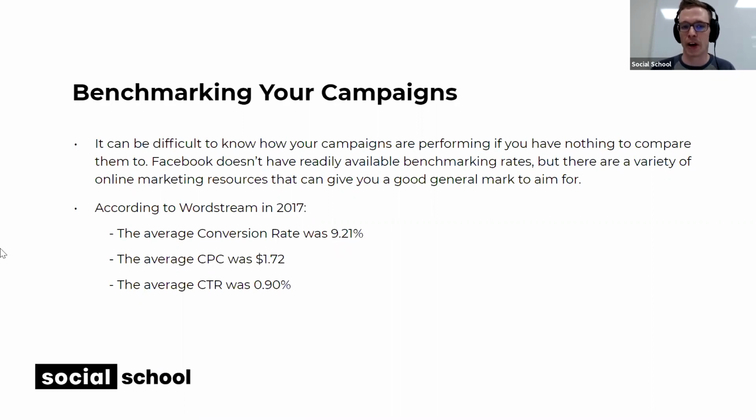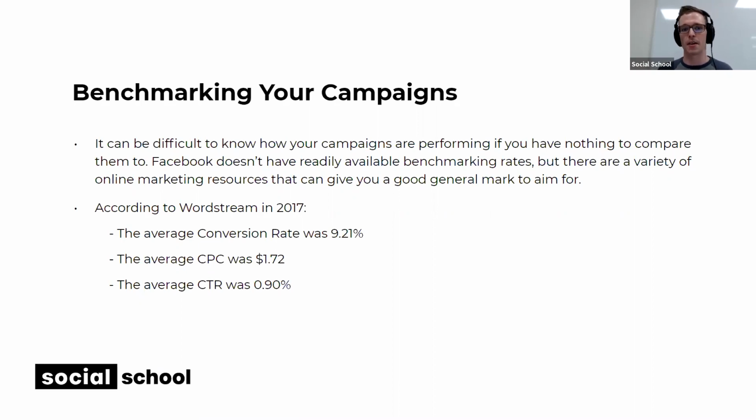I do personally find these other two metrics are on point, and these are kind of the averages that I find here at Volvi as well. The average CPC across all industries was about 1.72, and then the average CTR is 0.90. I find the CPC varies the most between industries. If we're going after someone in education, law, hospitals and things like that in the US, I do find that the CPC goes on the higher end.